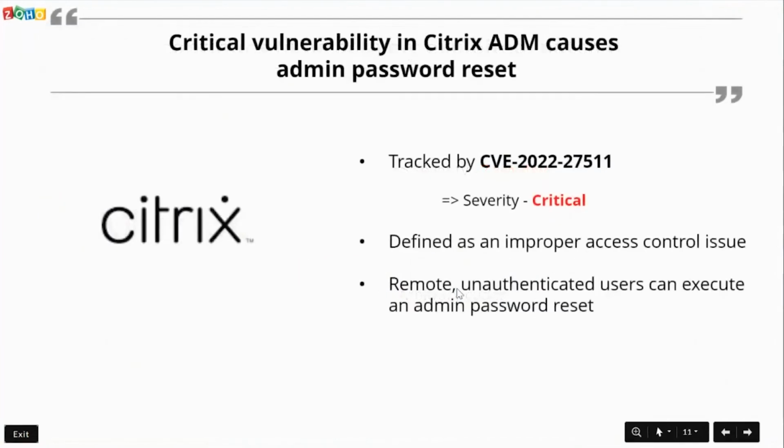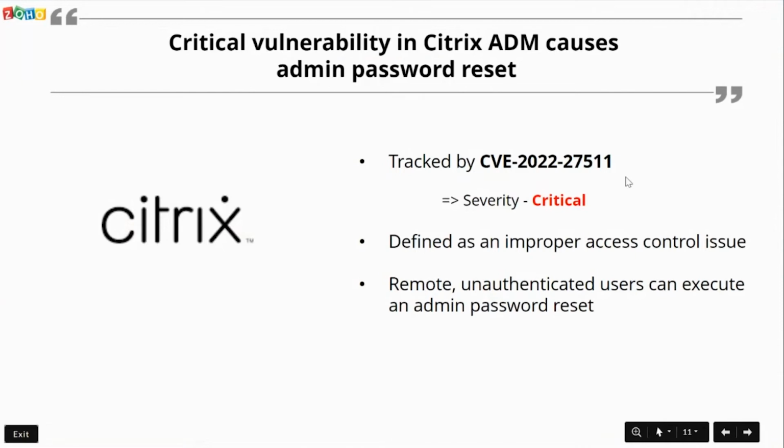Moving on to the next news item, we have a critical bug in Citrix Application Delivery Management that allows admin password reset. So this bug is tracked as CVE-2022-27511. This is a critical vulnerability that has been reported in the Citrix Application Delivery Management.